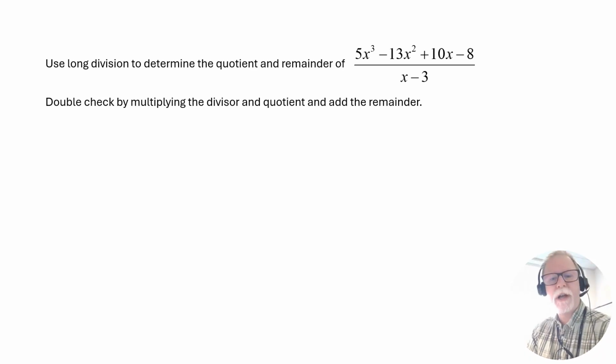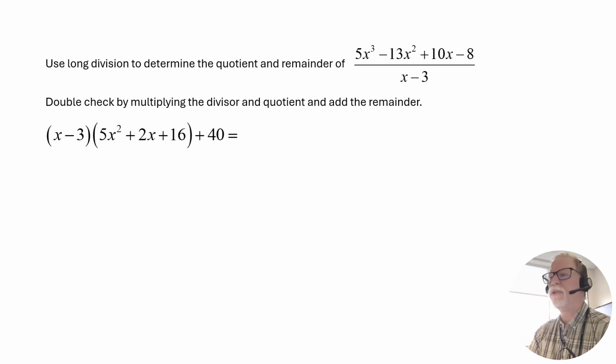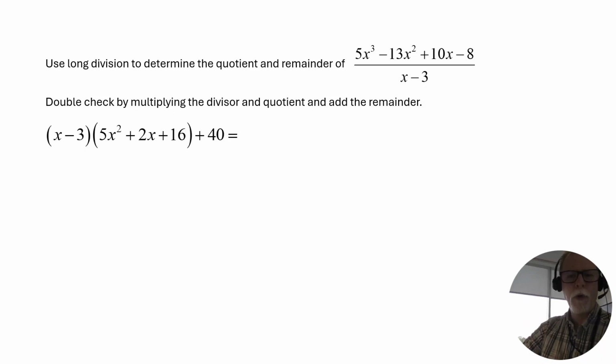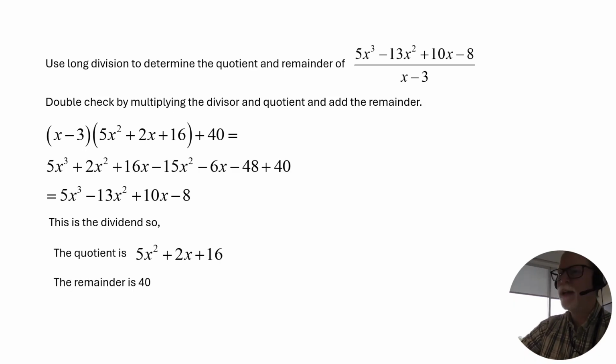When you double check, you're going to multiply the divisor and the quotient that we just calculated and add the remainder, and that should equal the dividend if everything is correct. So set that up, and like I've said in other double checking, if you make a mistake here, you might think there's a big mistake, so be careful. But this is stuff we did at the beginning of the semester, so it should be fairly straightforward, with fewer mistakes than the new stuff. Multiply it out, combine like terms, and we see that it is indeed equal to the dividend. So there are our answers.